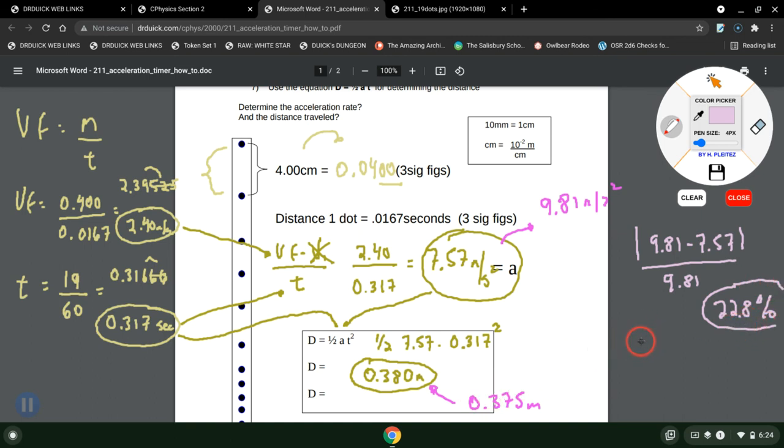If we take these two, this is a bit of a different story. It's 0.375, that's our known distance, minus our experimental, 0.380. If we divide it by our known value, 0.375, you get a fantastic percent error of less than 5. It ends up being 1.33% error. Now keep in mind, you're going to get a weird decimal, and you have to multiply by 100 to make it percent error. So this is straightforward. This is one of the techniques we're going to use using the ticker timer.